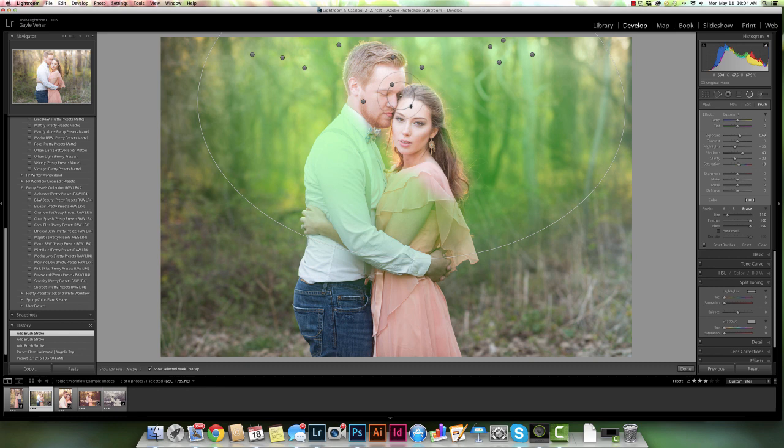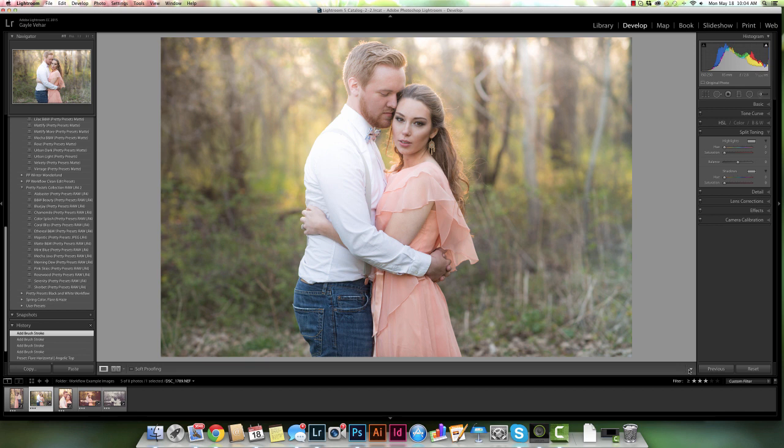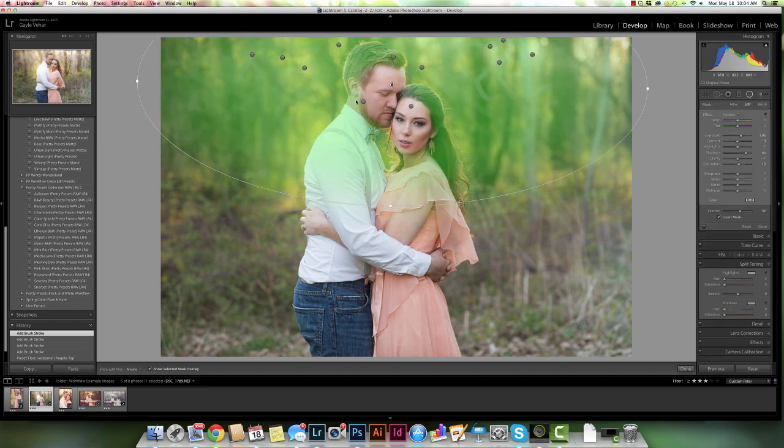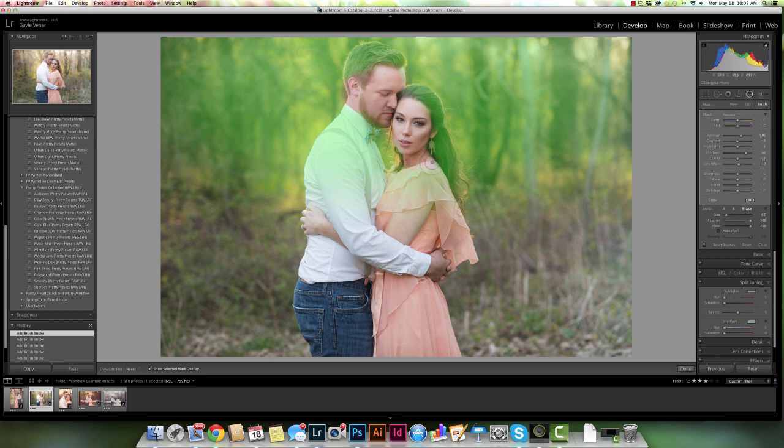Okay, and if I want to adjust another one, then I can do the same thing. I can just erase it a little bit. And then we can see how that looks, you know. Oh, I forgot to erase the back of his face over here. So, let's just quickly fix that. We don't want to miss part of their faces.